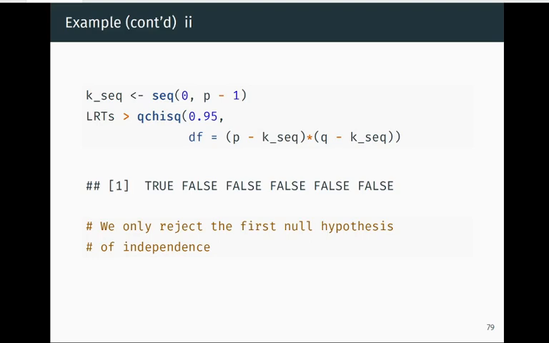So recall that we started by rejecting the null hypothesis of independence, and so at least one of the canonical correlations is non-zero. And so we tested whether it was non-zero, and then we rejected, but we failed to reject the second null hypothesis. And so in other words, there's only one significant canonical correlation, the first one.